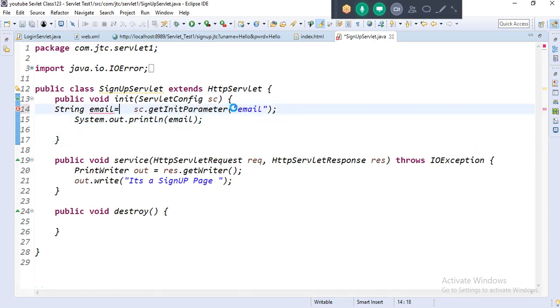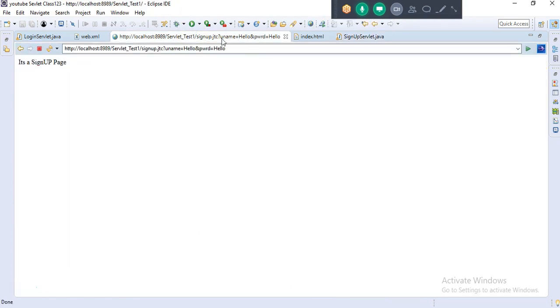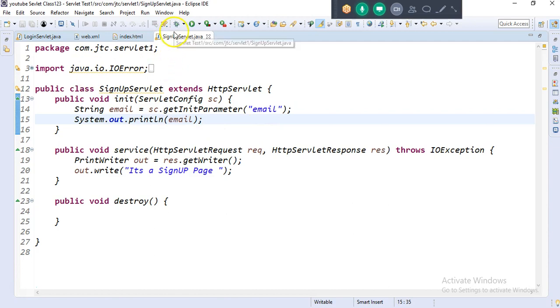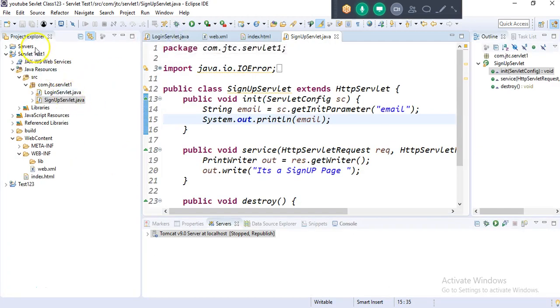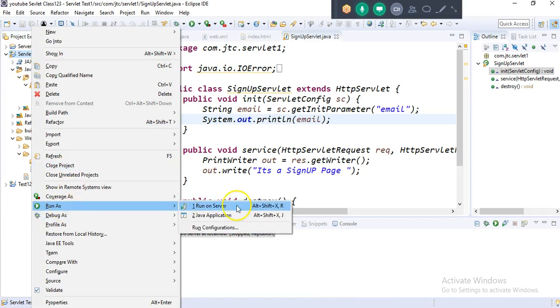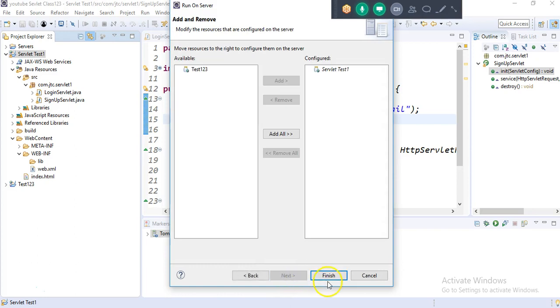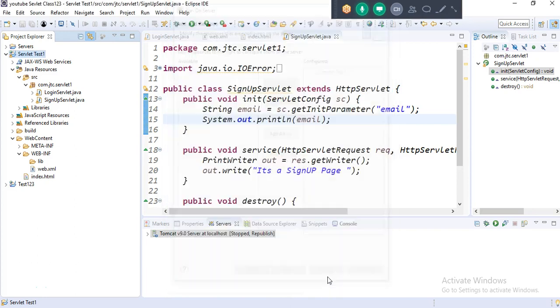It's a simple thing which I have done here. So I'll run it.